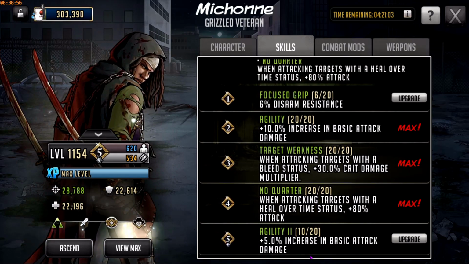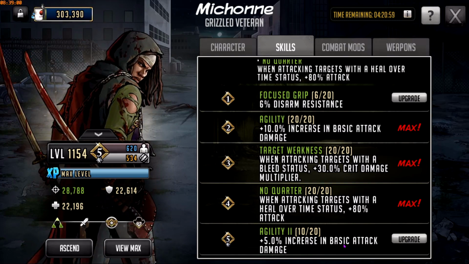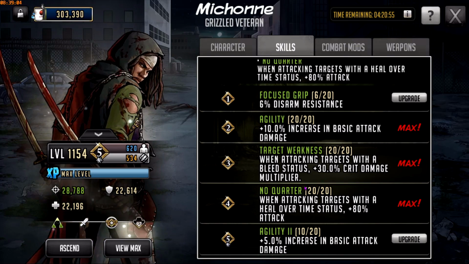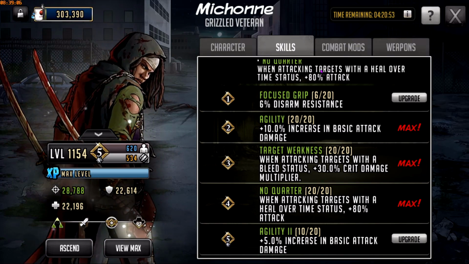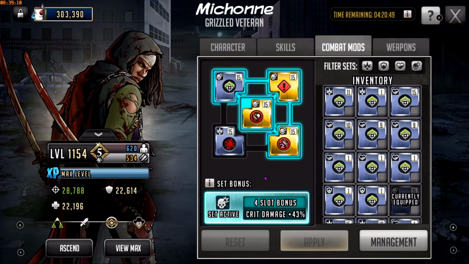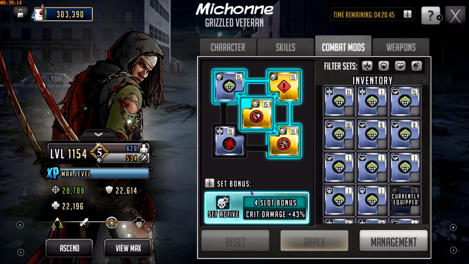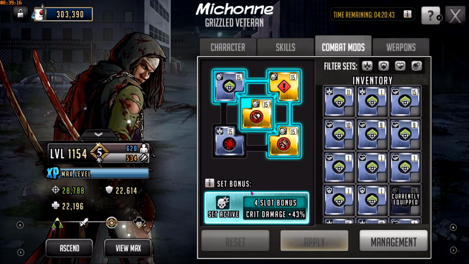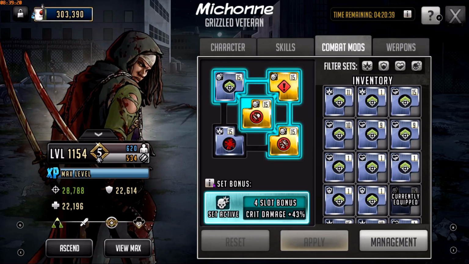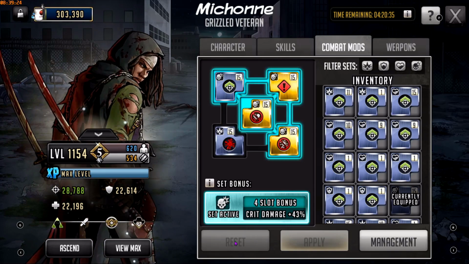And then as the first tier break here, she'll be able to do the agility skill, which is the upgrade. That basic attack is what you want to go ahead and put into her. Now, the combat mods that I have on Michonne, I am running a crit damage set. I've tested an attack set, and I've tested the crit set. Because she has a crit damage multiplier, Michonne will do better with the crit set. This is why I have it on her.